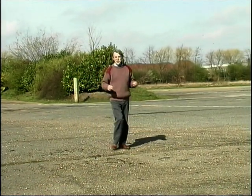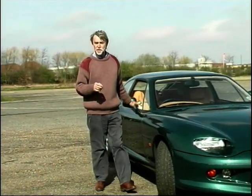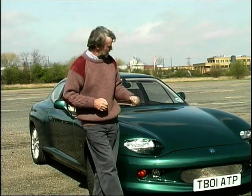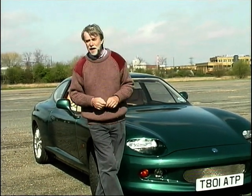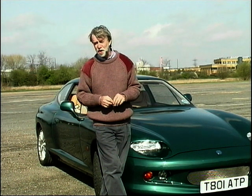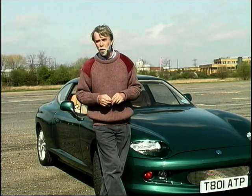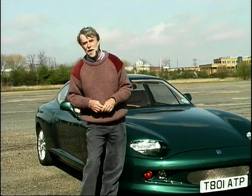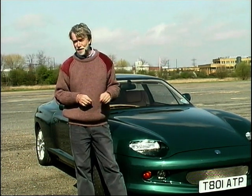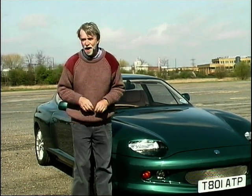Now we promised you an exclusive treat and here it is — the AC Acika, the second of the pillars upon which the future wealth and prosperity of AC Cars will be based. It's the front end of the Ace, the wheelbase lengthened by 240mm, and designed by Ron Saunders, their chief designer. It's a coupé with aluminium body and full four-seater capacity. We first saw it at the motor show last year — that car was a non-runner. They have been working on it here at Byfleet, and now it definitely does run, and we are going to be the first British team allowed to drive it.